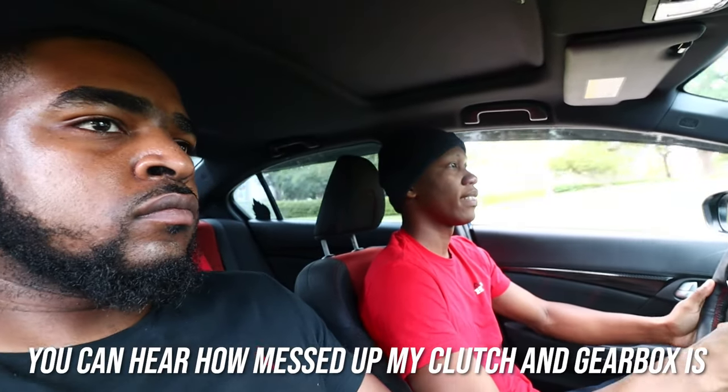Renaldo says he'd start with the cheaper parts first — the master or slave cylinder. From driving it, he thinks it could be the pressure plate. If he's doing one, he'd do all three components so you know everything is sorted. He also notes these are heavy-ass pressure plate clutches, and suggests either going stage six or just going with the Ironman unsprung clutch. The transmission also sounds kind of droning — he thinks there's a translation sound, and third and fourth gear sound different, kind of noisy.